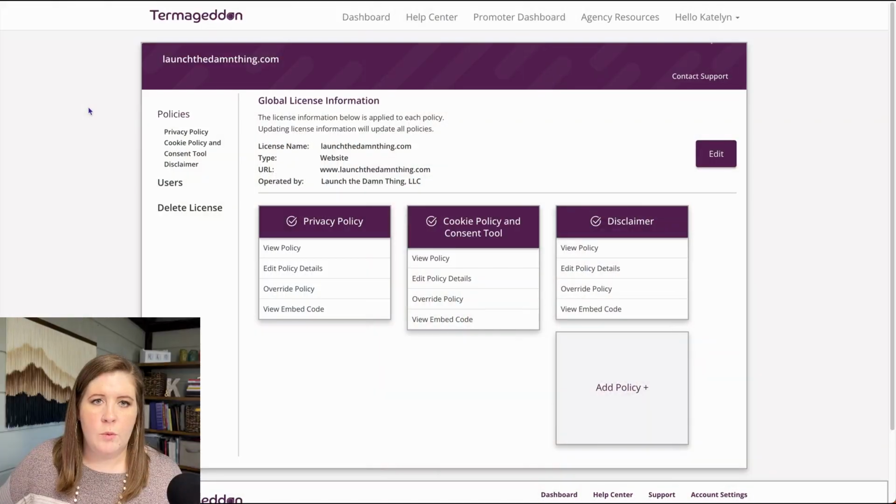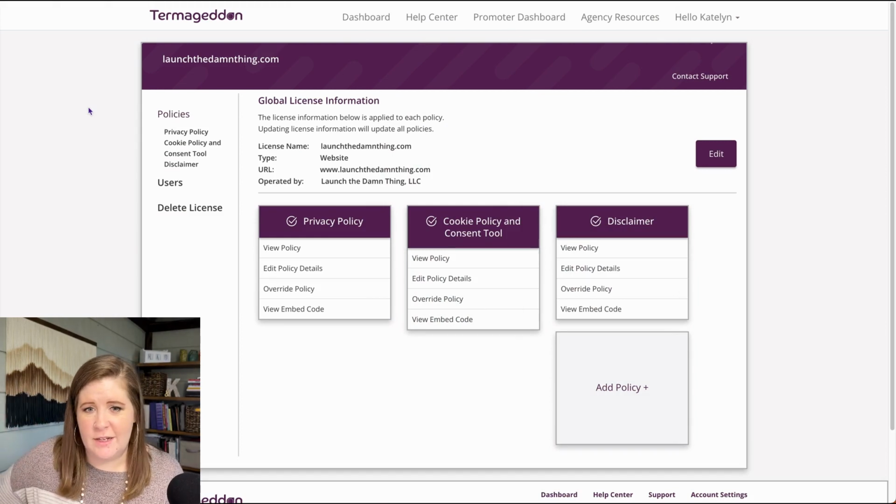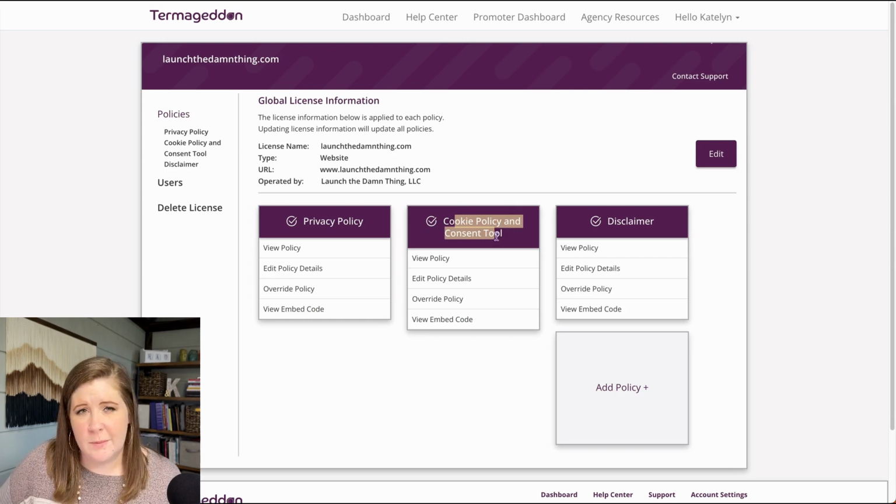Once you've answered all those questions, set up all the policies that you want to, and you're ready to install the actual module on your website, make sure everything is working. There's a couple of extra steps. First and foremost, the cookie policy and consent tool does require extra bits of code for that to function, especially if you choose to use the customized button option instead of the fingerprint icon, which is the little thing that lives in one of the corners of your website.